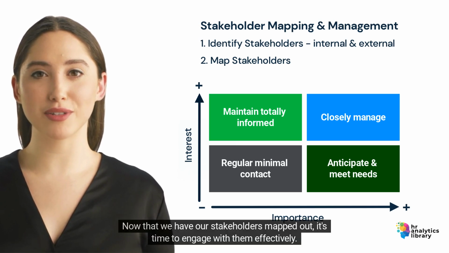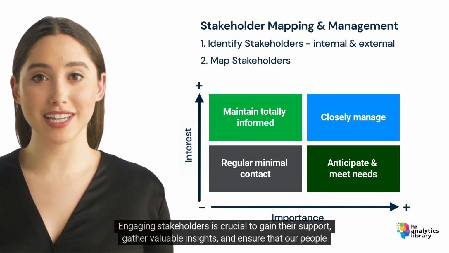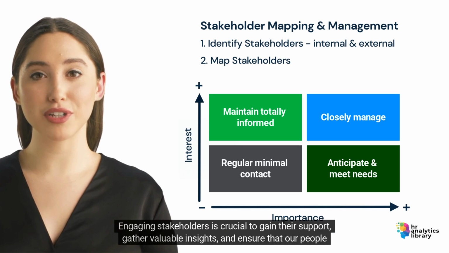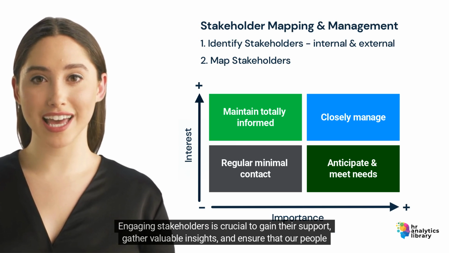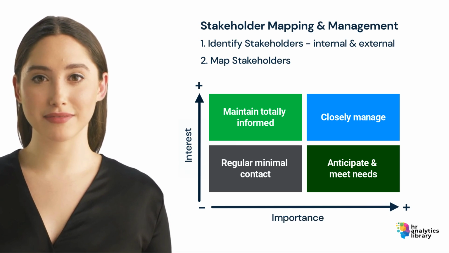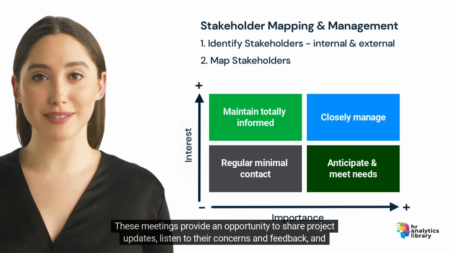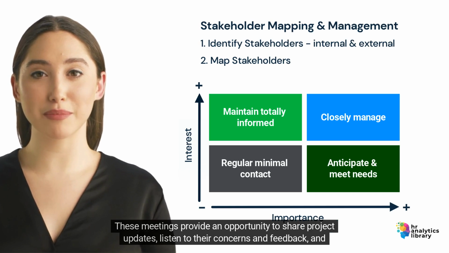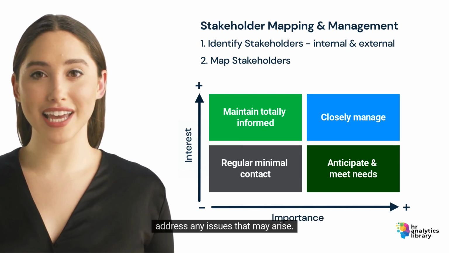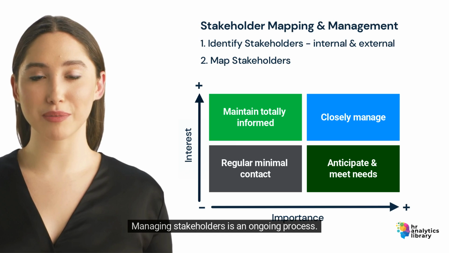Now that we have our stakeholders mapped out, it's time to engage with them effectively. Engaging stakeholders is crucial to gain their support, gather valuable insights, and ensure that our people analytics initiatives align with their needs. One way to engage stakeholders is through stakeholder meetings. These meetings provide an opportunity to share project updates, listen to their concerns and feedback, and address any issues that may arise.